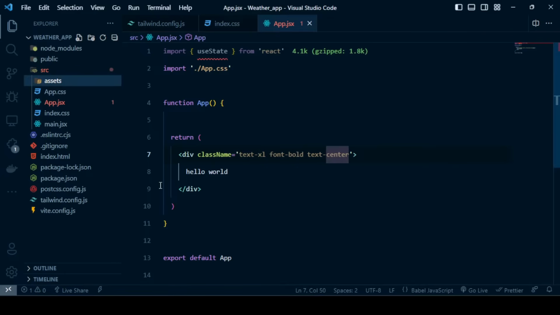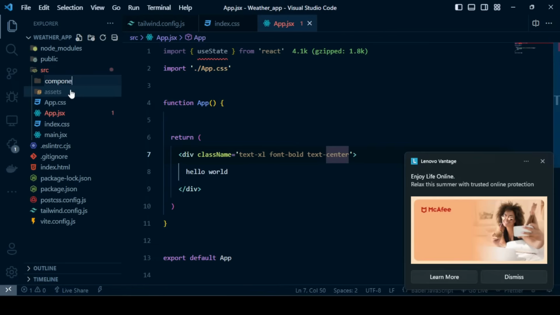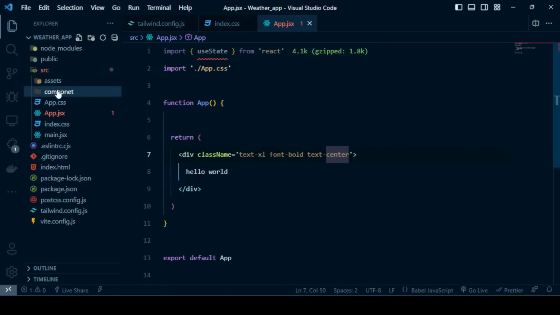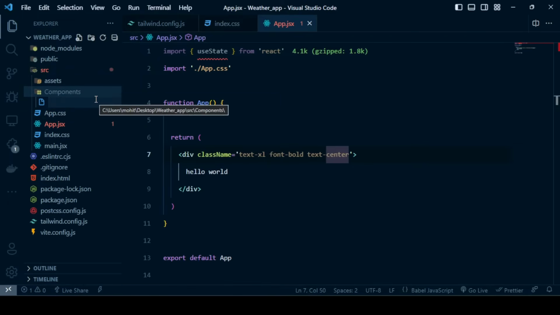Okay, so let's create some components. So in the src folder, I will be creating a new folder called components. And in the components, I will be defining the three components.